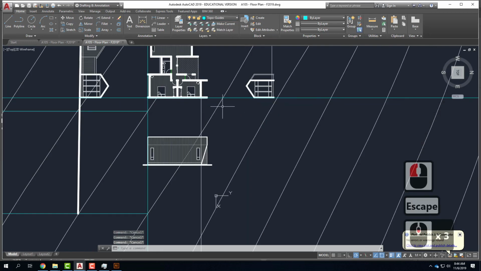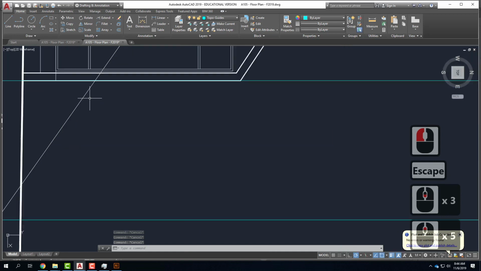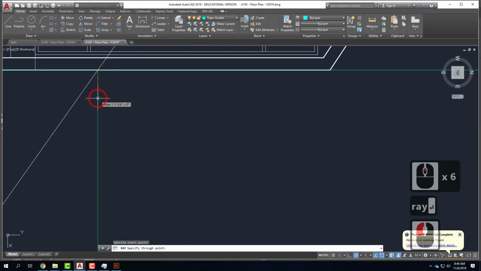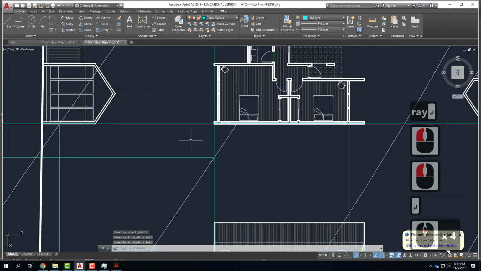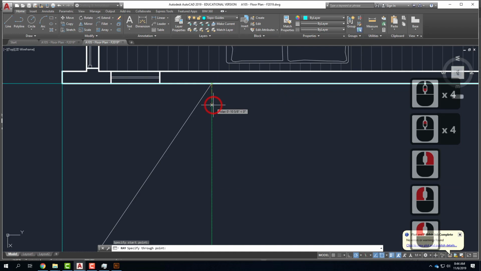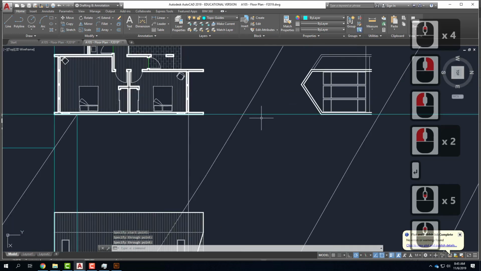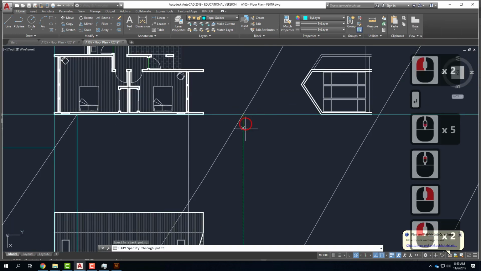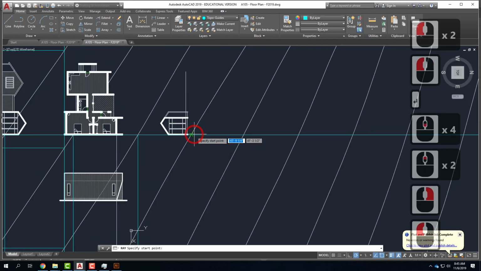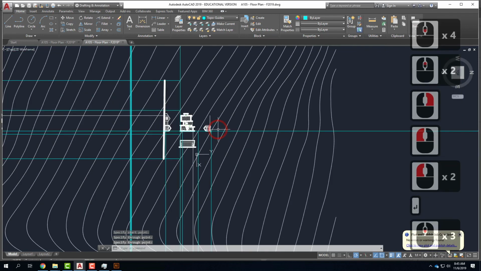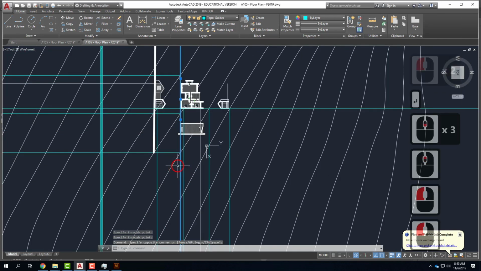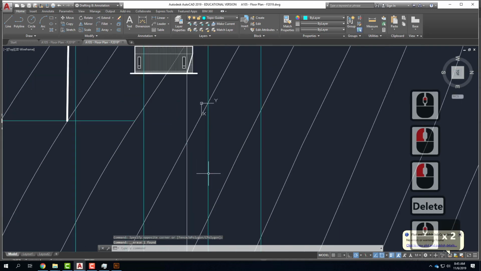There it is. Actually, I should make all of my lines on the Topo Guides layer. Perfect. I'm going to look for points where it crosses the topo. So it crosses right here. So I'll do a ray from there, from right here, from right there, and we'll go ahead and do one more from right here. So there's my 4 lines. It is not this line anymore, so we'll go ahead and delete that to keep the confusion down.